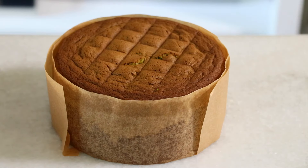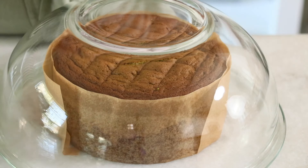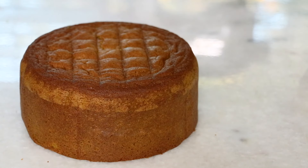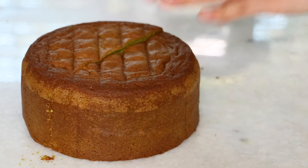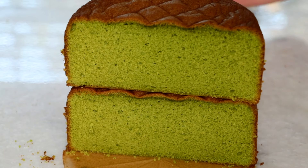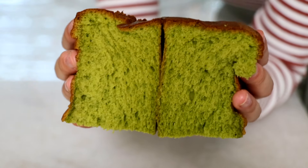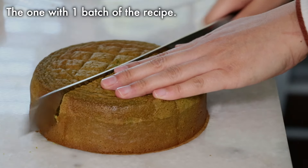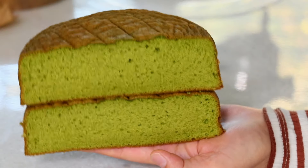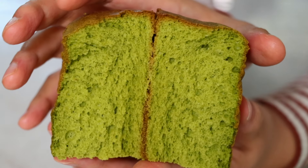To store this sponge, wrap tightly. Put that in a ziplock or wrap one more time and store it in the fridge. I recommend you use it up within a few days for freshness, or you can freeze for up to a few months, or ultimately eat it right away for the very best taste. Just like any other Genoise sponge cake, which does not contain a lot of oil and liquid, this cake feels a lot more moist with cake syrup. So when you want to make a whole cake or cupcakes with it, I highly recommend you to apply syrup.